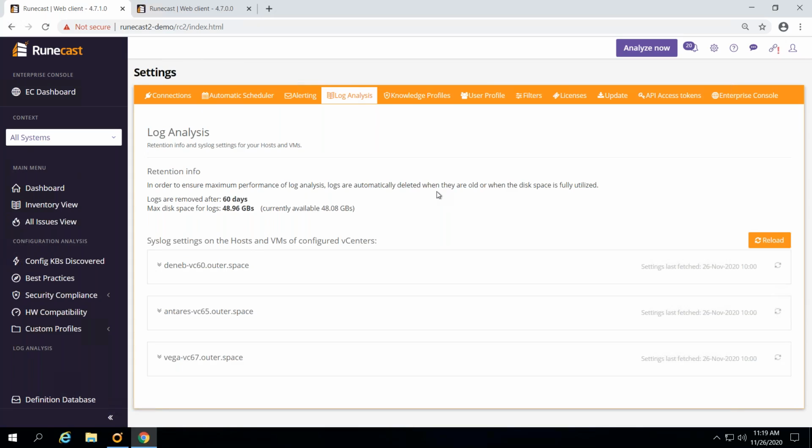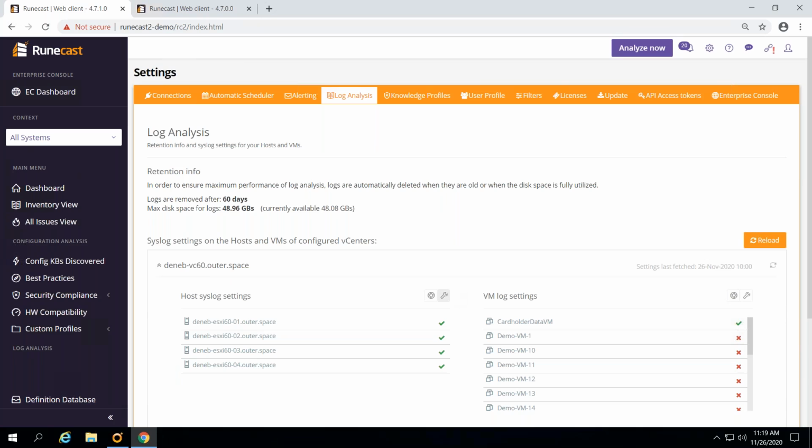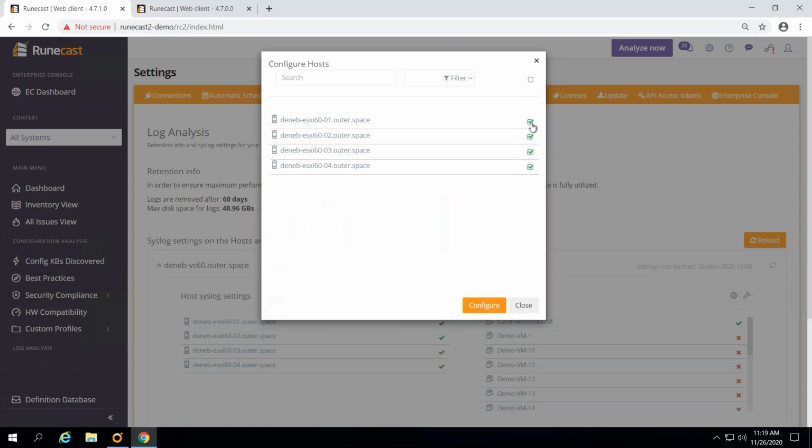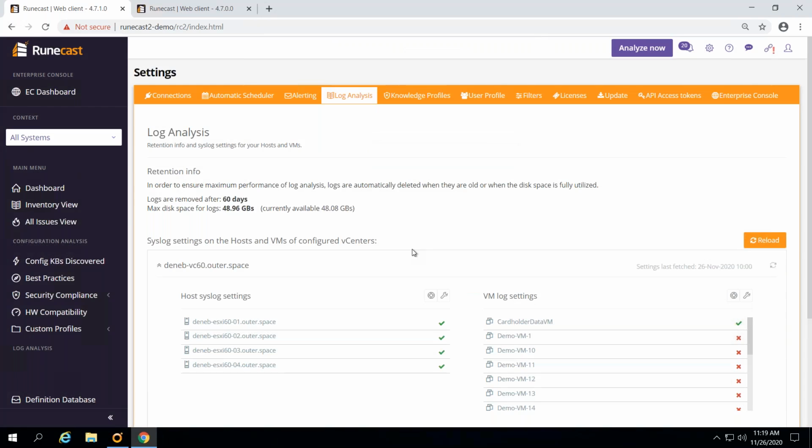You can also point the ESXi logs to be sent to your Runecast Analyzer. If you already have a syslog destination, then the Runecast Analyzer IP will just be added as a secondary destination. So if you already have Log Insight, Splunk or some Linux syslog, it's no problem to add the second destination. That will be Runecast. And you can easily do it from here. You just have to select the checkboxes next to each one of your ESXi hosts. And that's it. It will then send an API call to your hosts to configure the destination syslog configuration.